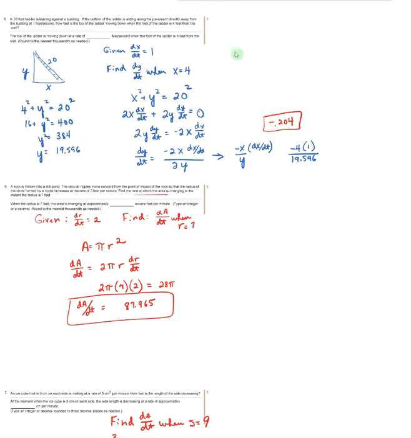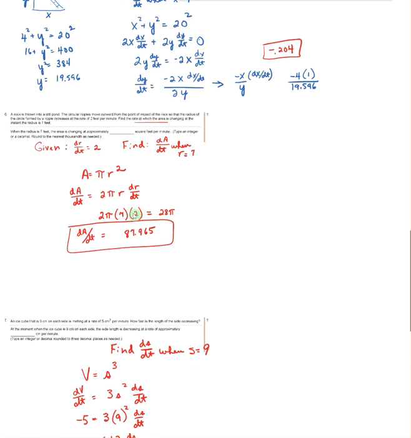Now, we need to remember something. If I were doing this on paper and just asking the question, this is what we would get. But in the way the answer's worded, it says it's moving down at a rate of. So the moving down took care of the negative. So in here, we're just going to put the positive value 0.204. All right, so let me try to write that. Okay, so I was doing that with my mouse. It's not as cool, but we don't have the negative there because we took care of it with that word down.